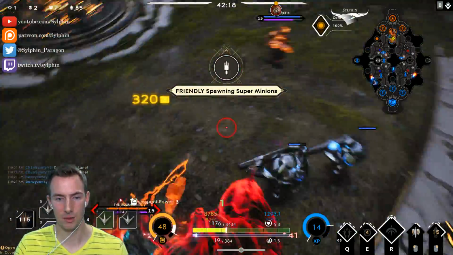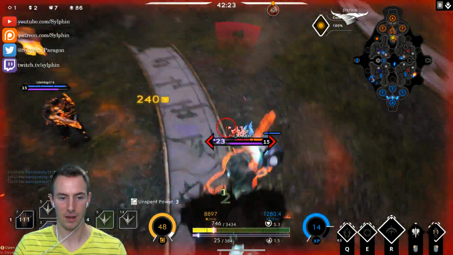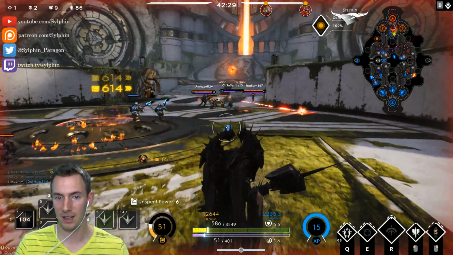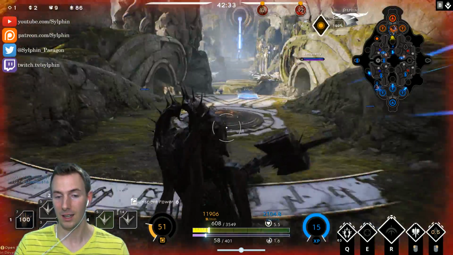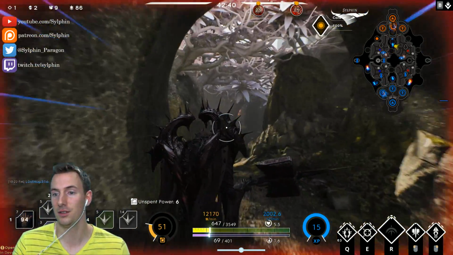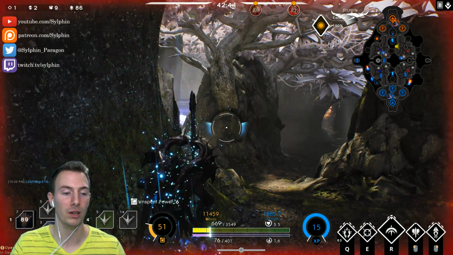So, ladies and gentlemen, that was a perfect example of when to use your Phantom Rush to get behind the enemy. As you saw, it worked really, really well. If I had my ultimate, I would have hit the 3 of them closer to my allies to secure that initiation for my team.